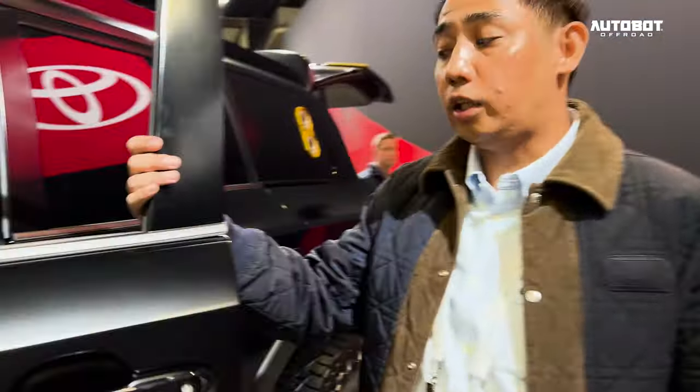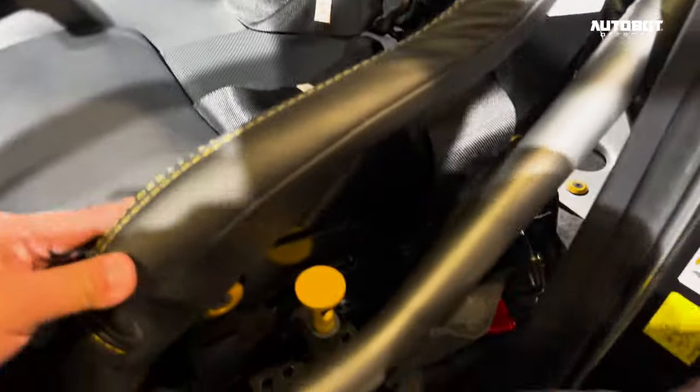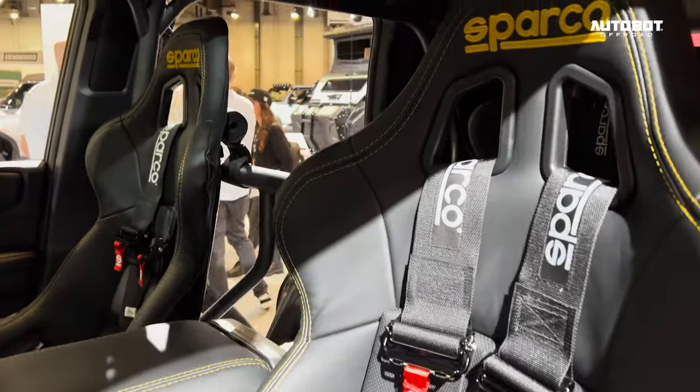Let's showcase the interior. Look at what they did here. The seats, the roll cage. The seat has adjusters on it, so you can pull the pin and adjust the seat forward or backwards. We made all the mounts for that. The mounts and the seat brackets, you did all this. And then all the floor pans in the truck as well. And then we did a center seat in the back for the person to be elevated a little bit higher, and also allow them to see up and over and out the front of the truck.